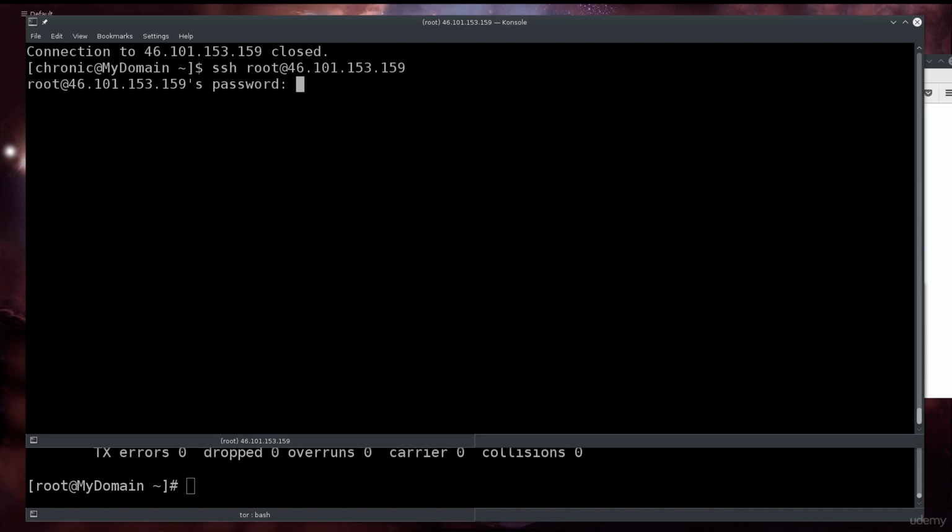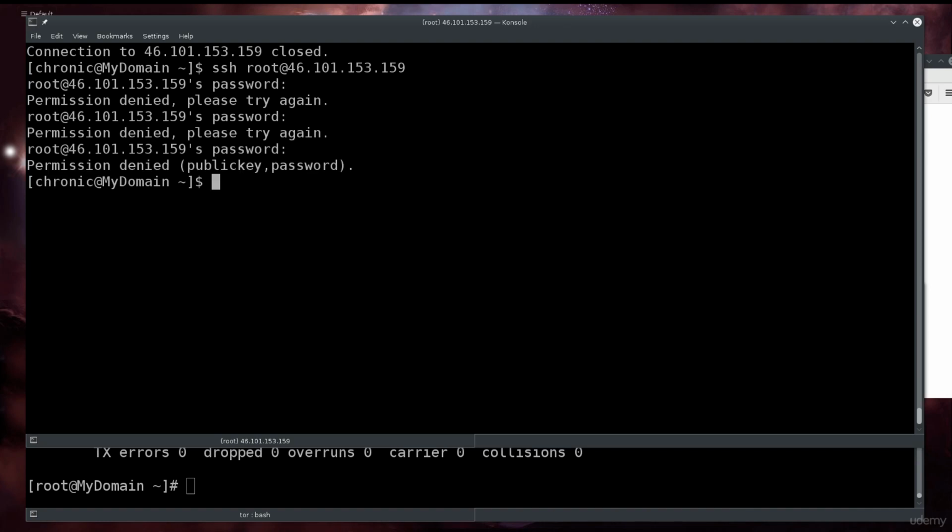And there we go. It actually now requests the root password. It doesn't go over the keys. So if I type in the password. Okay, so permission denied, even though I did type in the right password. The password is basically test123 or lowercase t. It has to be one of the two, but it doesn't actually work. I can't log in.